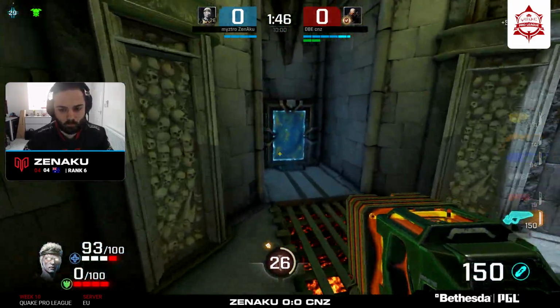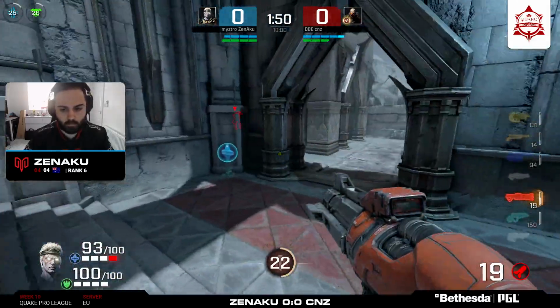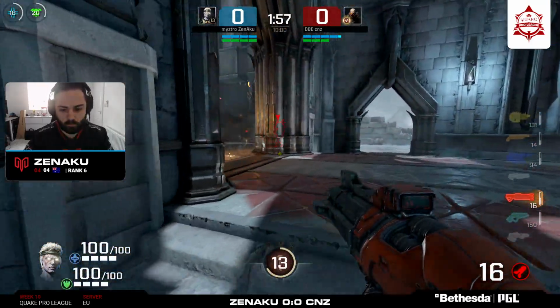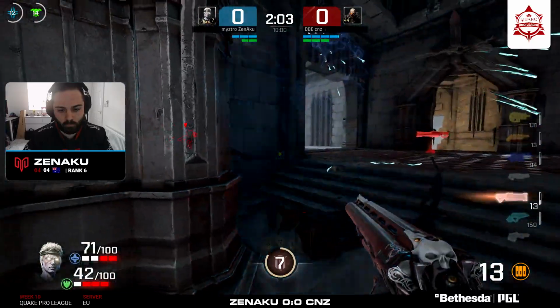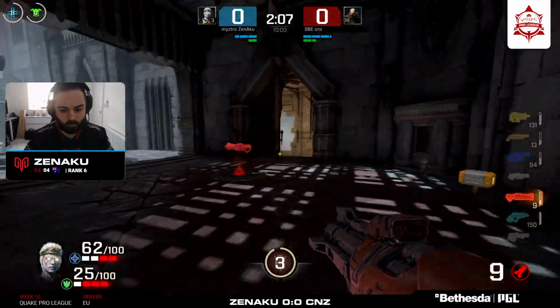I think CNZ kind of messed up by letting him get out of the room so easily, because ZenAku didn't have the heavy machine gun. He couldn't really take that fight from long distance, whereas CNZ most definitely could. Now we're all tied up once again, 0-0. Not something you see very often. But hey, everything can happen. This is Quake after all.